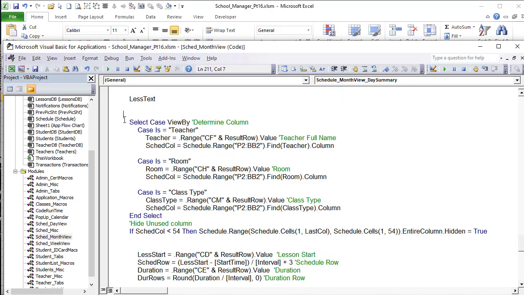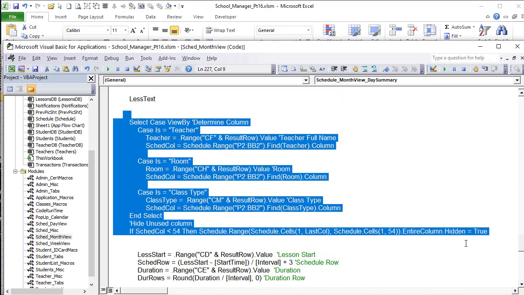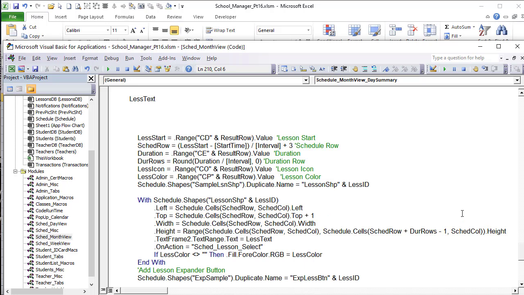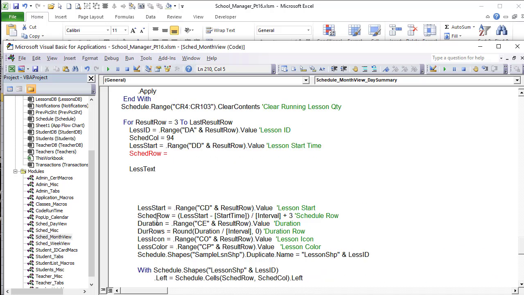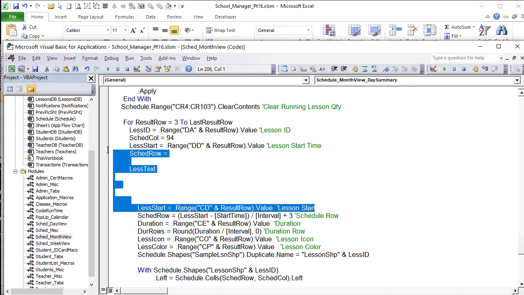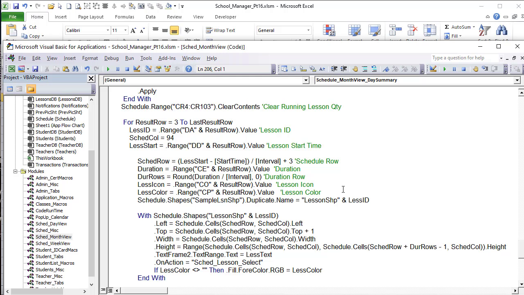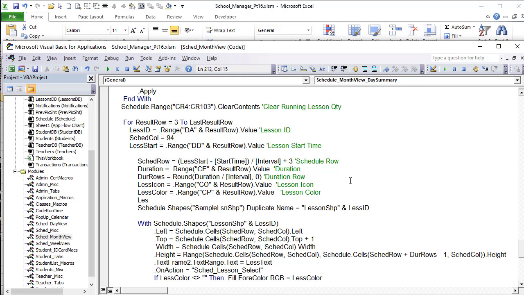So in fact, let's get rid of this. We don't need any of that. We don't need any of that. So that's going to help. All right, so now it's going to be a little bit easier. We already have the schedule row defined here. We've already got the lesson. We can get rid of this and we'll add in the lesson text. Actually, let's put that lesson text in here. I'm going to be defining that soon, since we've already written it up.